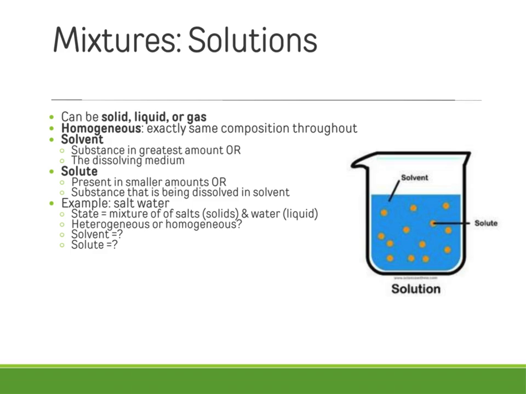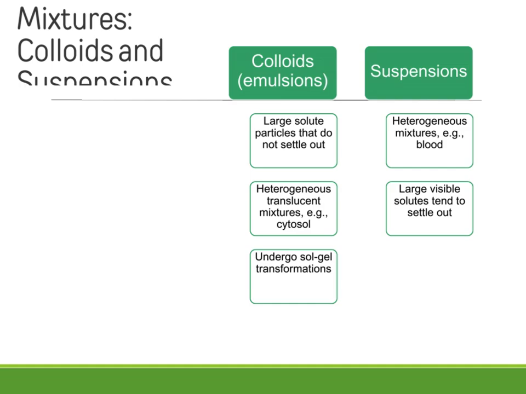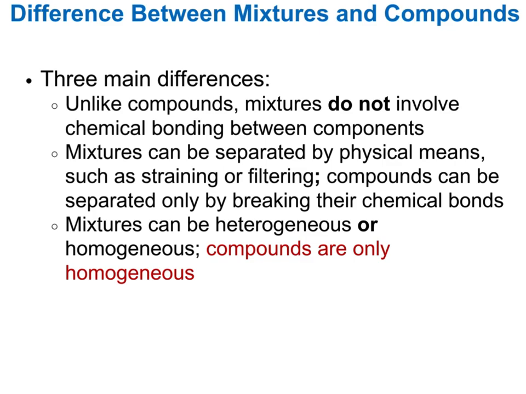In salt water, as our mixture, what is the solvent? The solute? If you said water was the solvent, you'd be correct, and the solute in salt water is the salt, or sodium chloride. But don't forget colloids and suspensions. Those other two mixtures, they're both heterogeneous, whereas colloids are also known as emulsions. They're the only ones that are able to undergo sol-gel transformations.